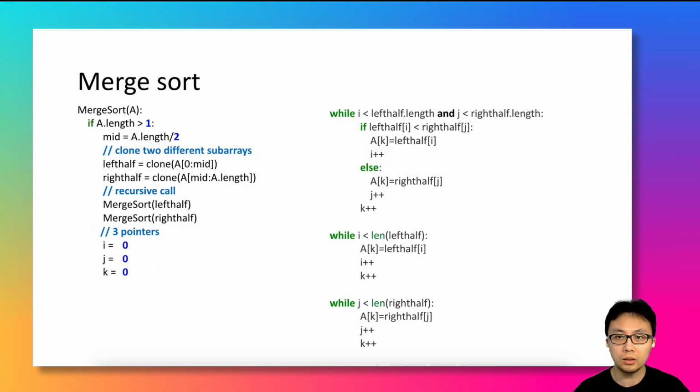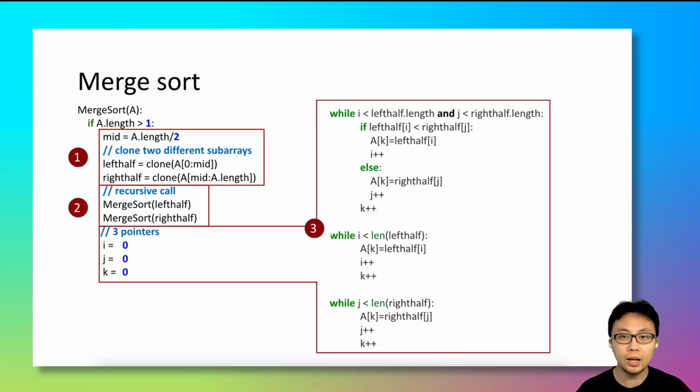Now, let's take a look at the code to help you get a better understanding of how merge sort works. Merge sort takes one parameter A, which is a linear data structure like an array. The first line is the condition for everything that follows. The condition says that the length of the array needs to be bigger than 1. Otherwise, don't run this algorithm at all. Of course, if an array has a size of 1, it's already sorted. Only when an array has a length that's bigger than 1, merge sort can offer some help.